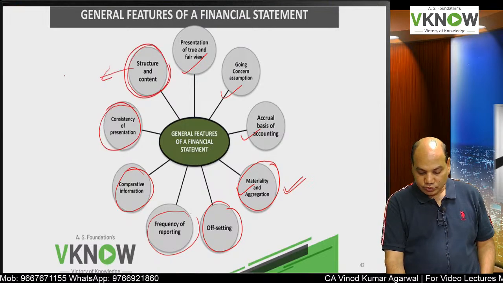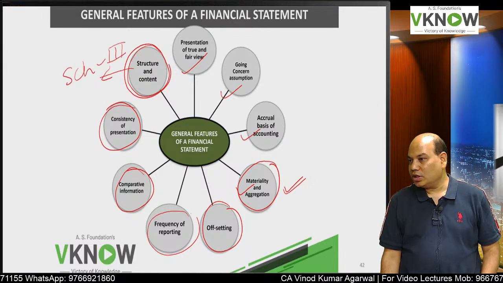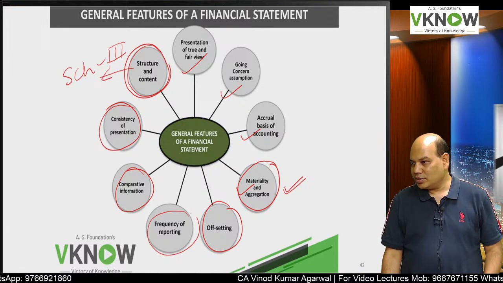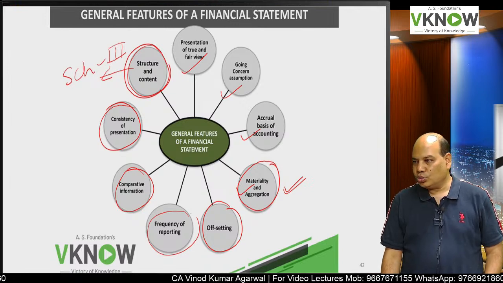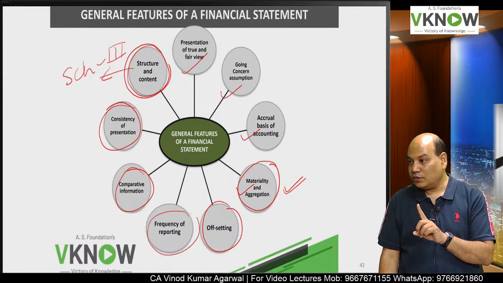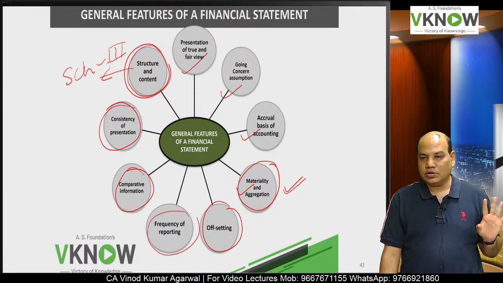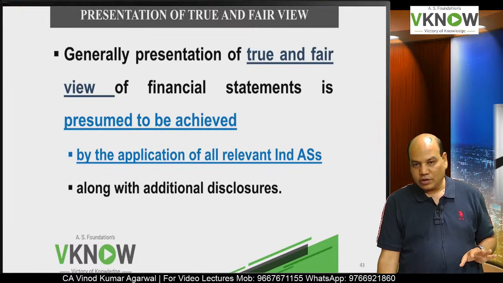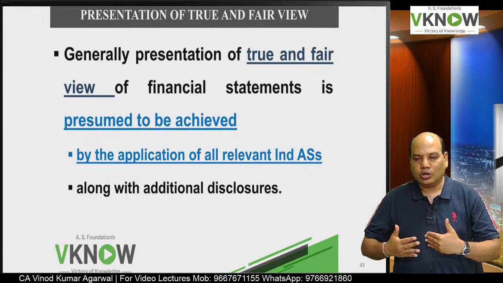This is basically in our country schedule 3 division 2, structure and content. Although this standard will give you some requirements, but structure of the financial statement in India is given by division 2 of schedule 3. Ind AS 1 does not give you any format. It only gives you requirement, but the format is given by schedule 3 division 2. So that is why when you study or revise, first read schedule 3 division 2, then read this chapter, then you will find lot of connection is there.